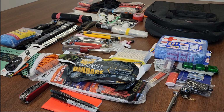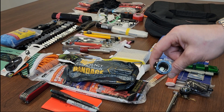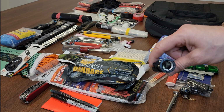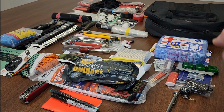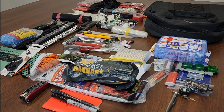Now I also wanted to show you, this is something where I had regular batteries, either Energizer or Duracell, I don't remember which, but top brand of regular alkalines. And you can see that after leaving them in a car for probably just a couple of years, they leaked, they destroyed this, and you can see the corrosion is also here, and it is completely unusable. So something to bear in mind as far as your battery choices. You can spend a little bit more upfront, but you just don't have to worry about it later.